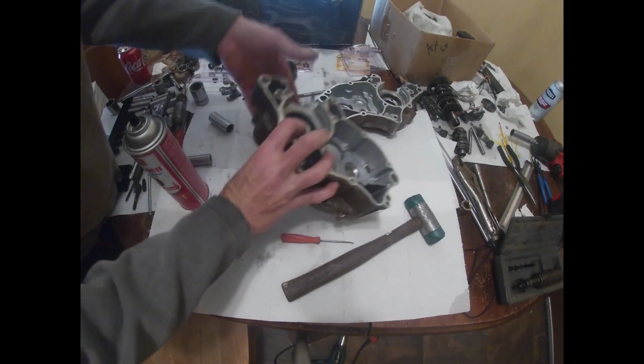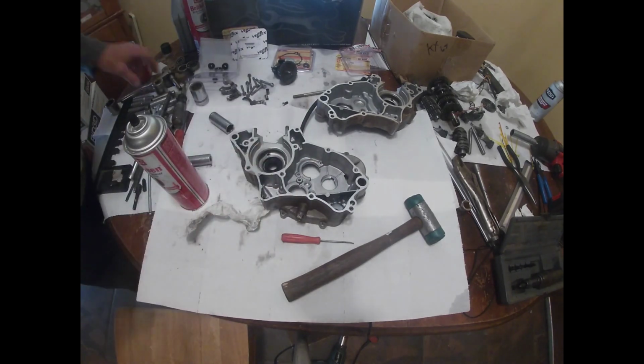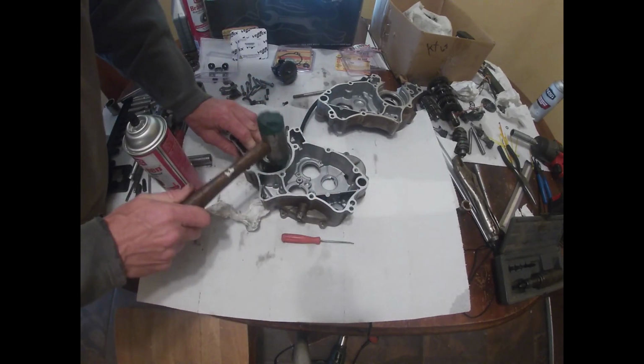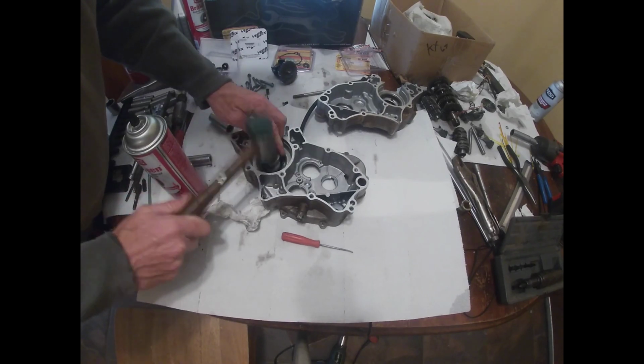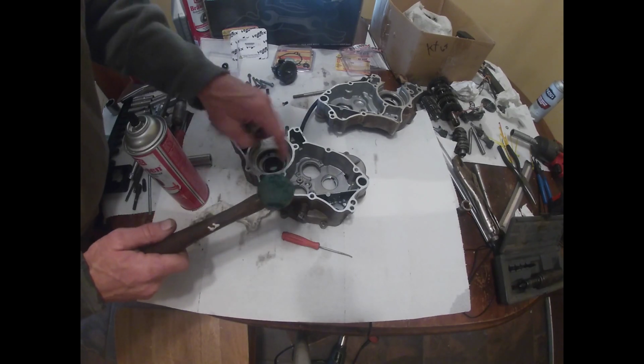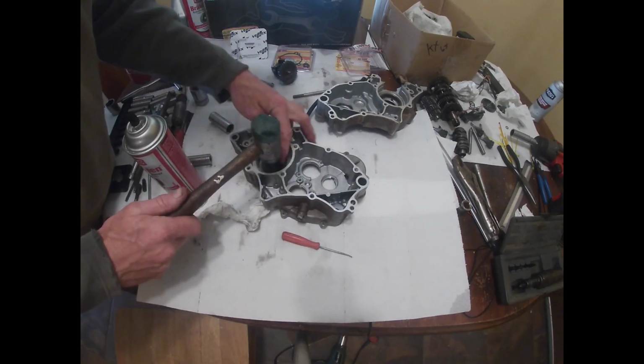Right there. It's got a lip on there. I can actually use this. This fits right inside there. You're hitting it as close to the rim as you can because you don't want to mess it up. Now it's got a seat on the outside, so this will help support it.